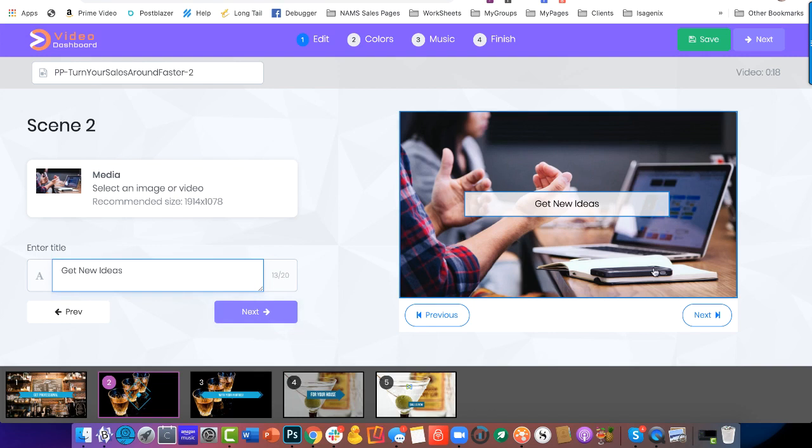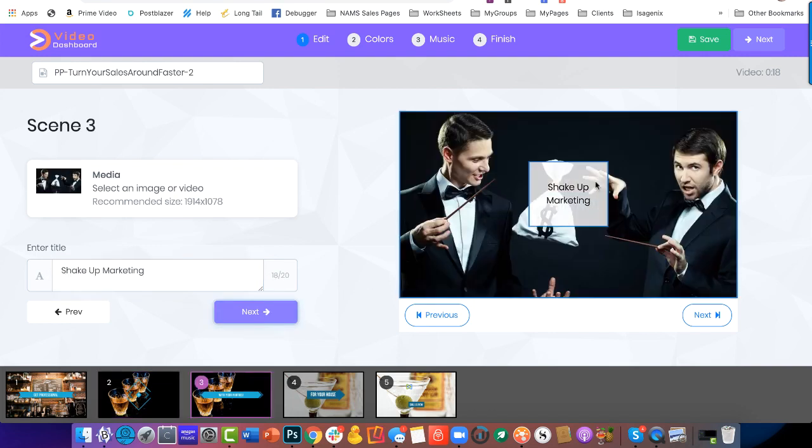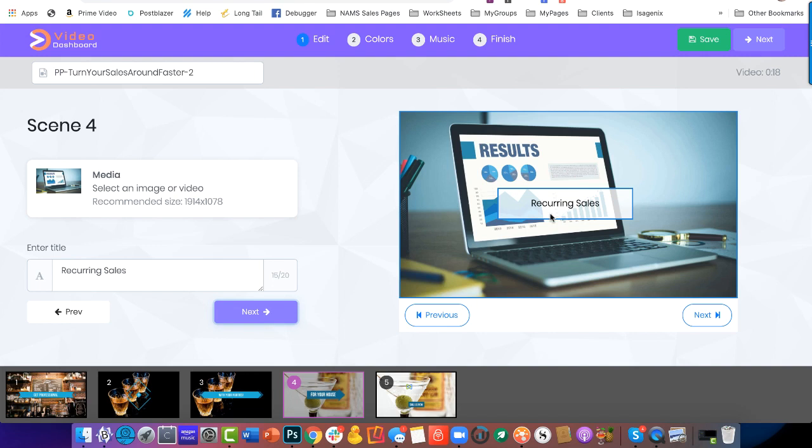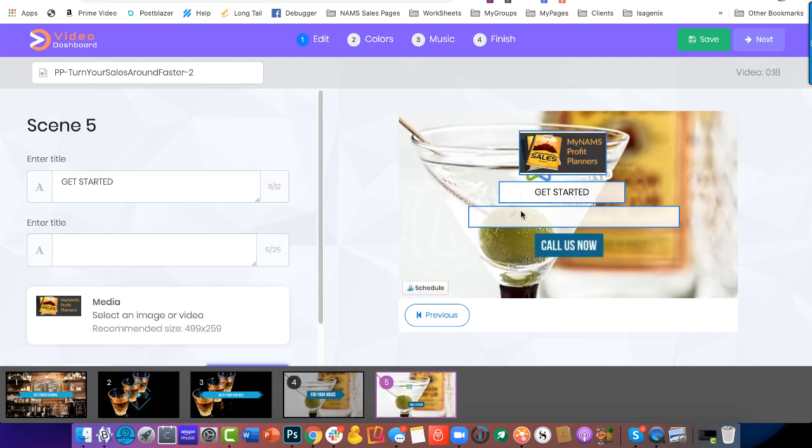But notice I've got my image in, I've got my text. Now I've added this one, it's going to come up over the middle. Got my image in that I added. More here, image in that I added. And notice this one I left blank, but I just put in 5 spaces because we didn't need it. All I wanted here was "get started." And so then it uses the previous image.